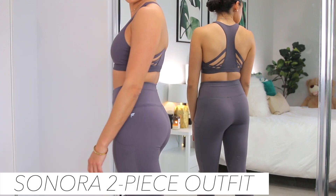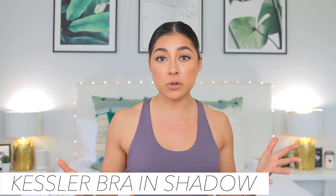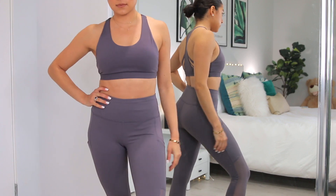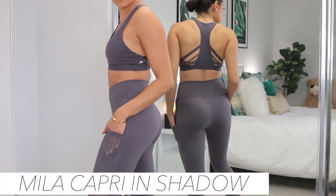Now let's get right into the clothing and I'll share with you guys all my favorite pieces. The first set that I really love is actually the one I'm wearing — I'll have the names listed on screen so you guys can search the exact product on the website. I absolutely love it. I love how it cinches in at the waist, it feels super snug, it doesn't ride down. The bra has incredible support and I love the back with the cute little straps. It has mesh pockets — pockets are awesome when you're working out and want to stick your cell phone in there.